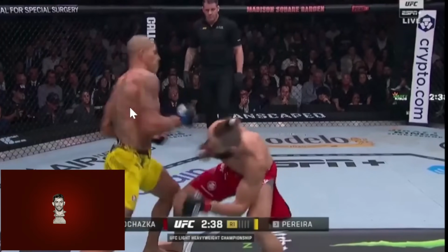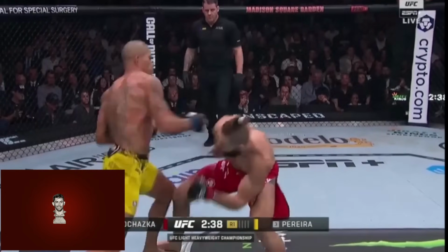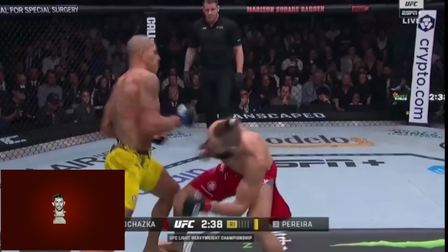And this is a big part of Alex's game and something that pops up later in the fight, specifically in the second round. Alex's takedown defense are these really tight hooks, which is his signature punch. So we'll see his first instinct as a kickboxer. He throws the jab, sees his opponent isn't close. He's like, okay, my opponent's close. What am I going to do? Throw my signature left hook.